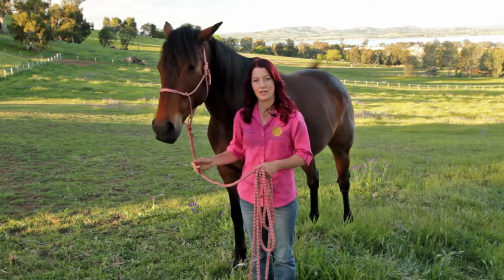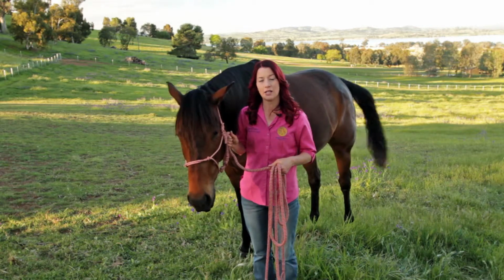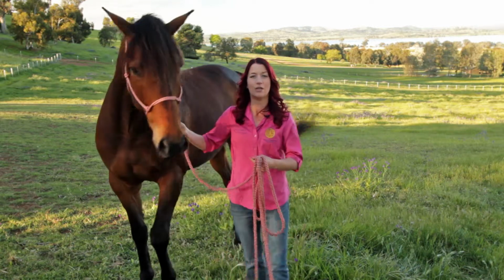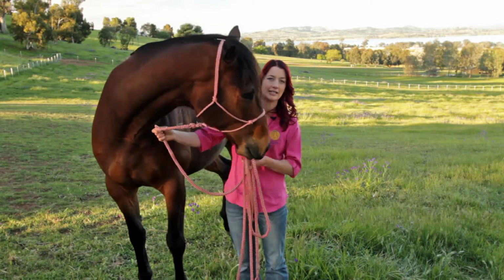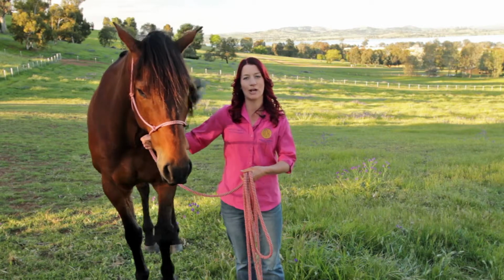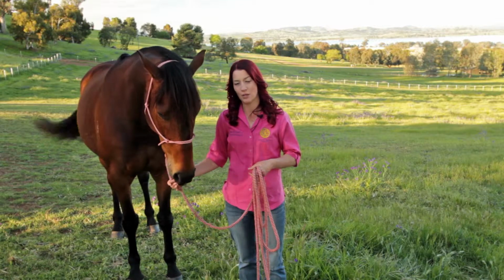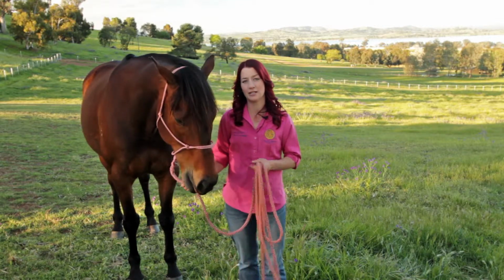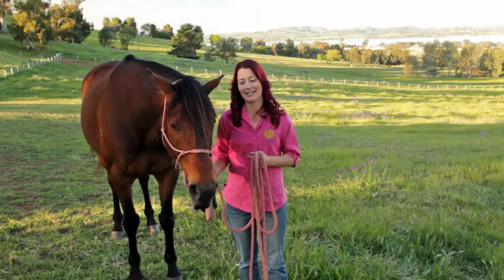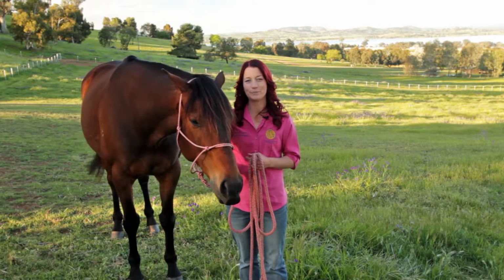Things that could indicate that there is a problem within the body of your horse or something that they're dealing with could be as simple as just not flexing as evenly to both sides, or it could be more complicated and be rearing, bucking, refusing jumps, or taking a wrong canter lead. But they should feel balanced and rhythmical and even both ways. And so picking up the subtle differences at an early stage will alleviate the likelihood of breakdown later on down the track.